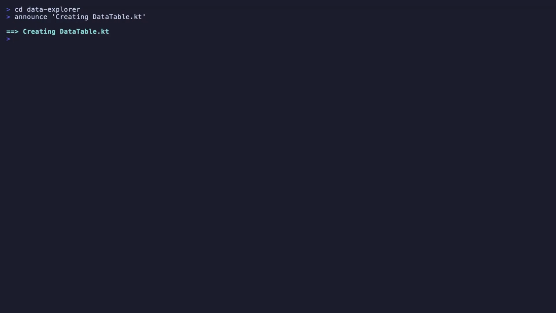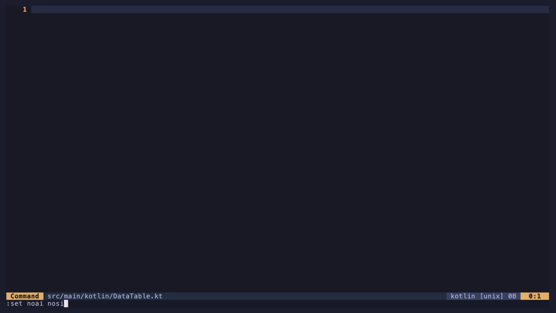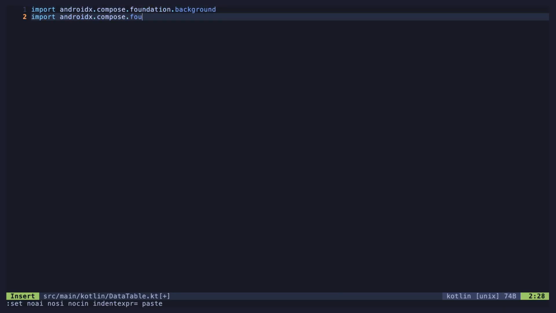datatable.kt, the core table component with sortable headers and resizable columns. 18 imports for layout, gestures, icons, and material 3.